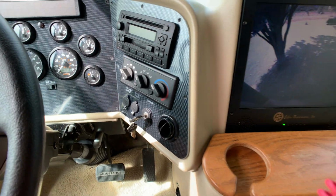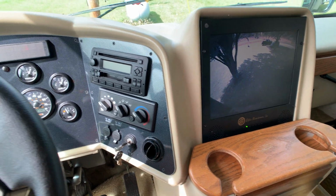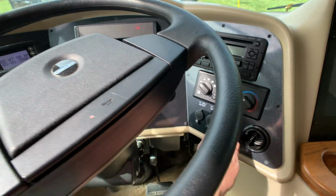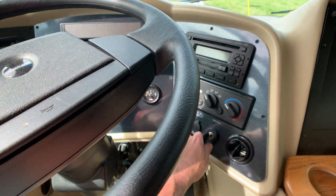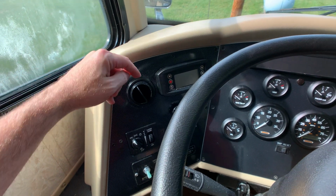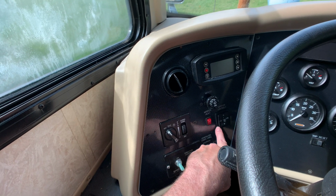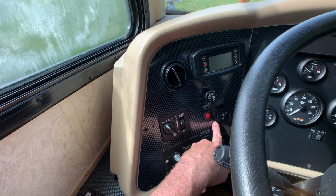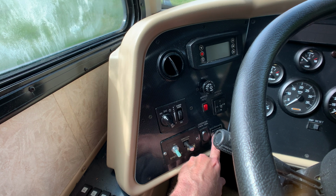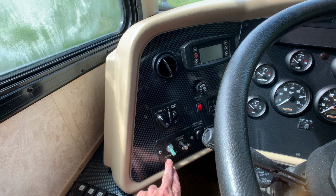Stereo off to the right, and then off to the far right here, this is your big huge backup camera that they offered, which was a pretty big deal in 2006. They touted about that. Here, let's turn this off. Okay, you do have your diagnostic for your Freightliner chassis here, and you do have windshield wiper easy to figure out here, and these are your controls for your chrome heated mirrors, and this is going to be a generator. I know you can't see it. Currently generator has 426 hours on it. This is going to be your spotlight. I'll show that to you outside up on top.